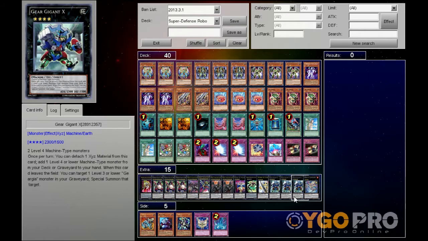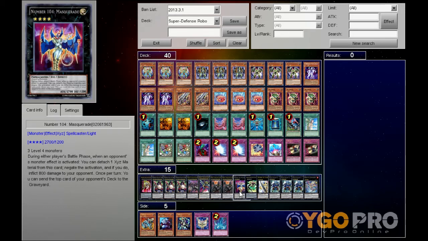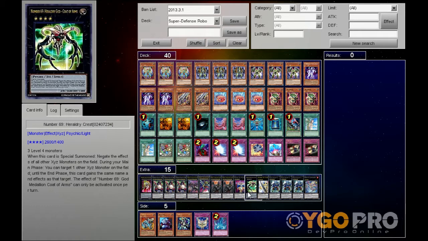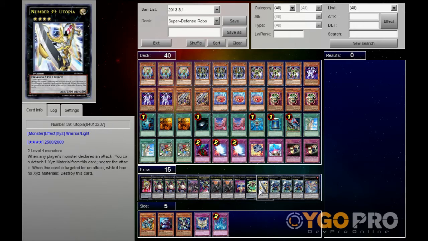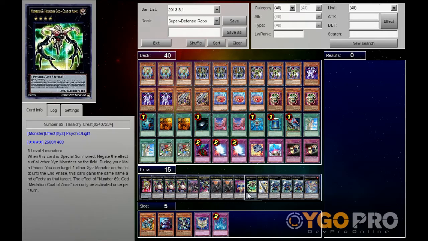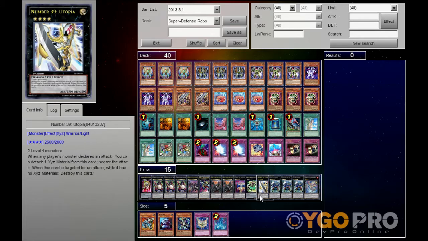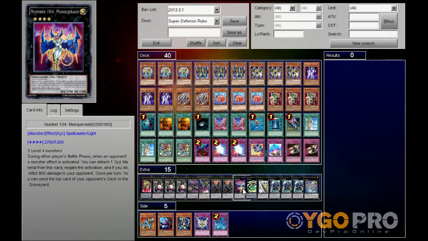And then I have a decent number of rank 4s. I've got Masquerade, Coat of Arms, or Heraldry Crest in English, and then Utopia. Those are just a pretty select group of rank 4s that I like using. I'd recommend Violon de Sigma if you don't want to use these. Black Ship of Corn also works. Other than that, it's pretty much up to your choice. These are not really too necessary for the deck. I just really like these 3 cards, and they cover a lot of bases.